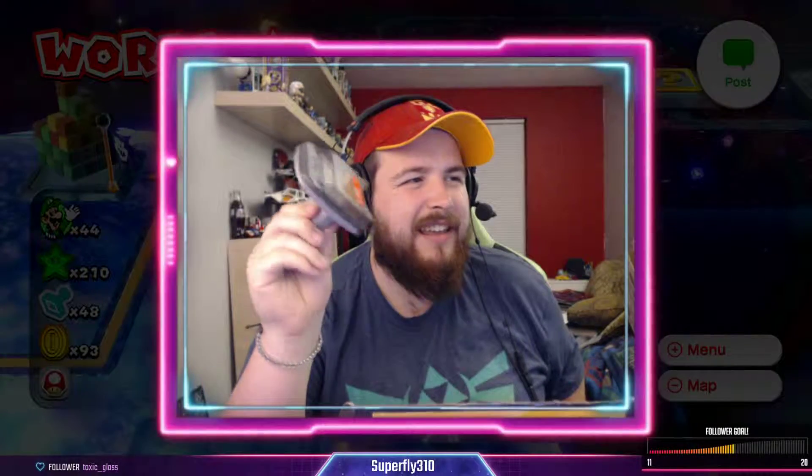Cool! We've got an N64 Transfer Pack, which is actually something I've wanted — I don't have one. It's only really used for three games. I think it lets you use your Pokémon from Red, Blue, Gold, Silver, and Yellow in Pokémon Stadium 1 and 2, and also lets you play them on the N64 through an emulator in the game. It also lets you use your player characters from the Game Boy Color version of Mario Tennis on the N64 version with all their upgraded abilities — because that game's an RPG. It's not super useful, but I didn't have one, so that's nice.